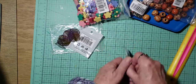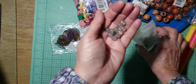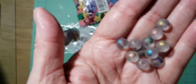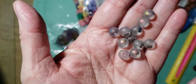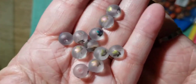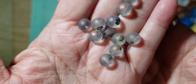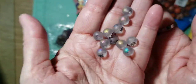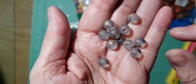Oh, look at these. They're clear, but they have little, I don't know if you can see that, little leaves on them. Tiny little, looks like gold leaves. See those little tiny leaves? And they have kind of a little fluorescent, almost little colors to it, like a prism, blues and greens and yellow. So those are very different.